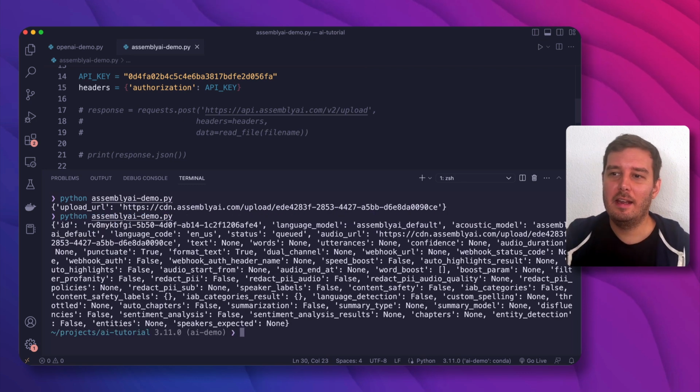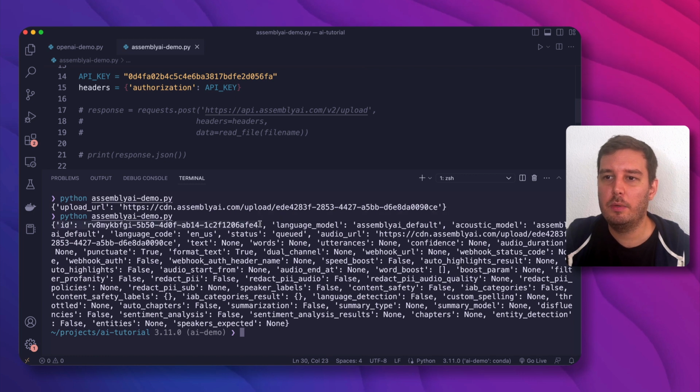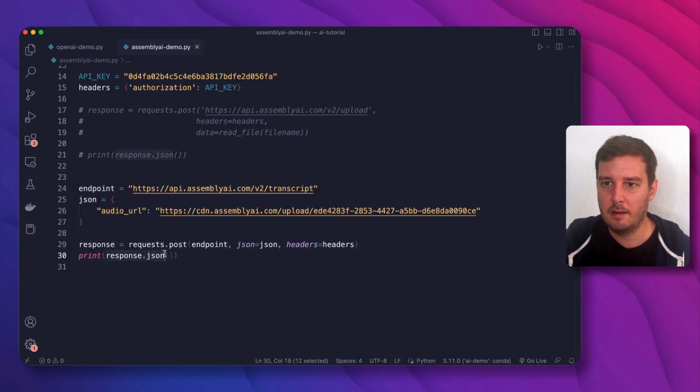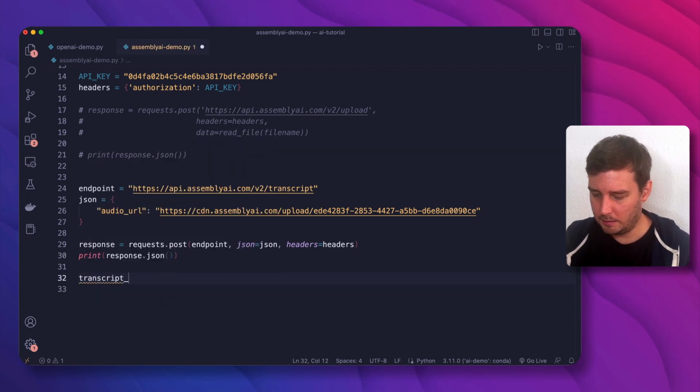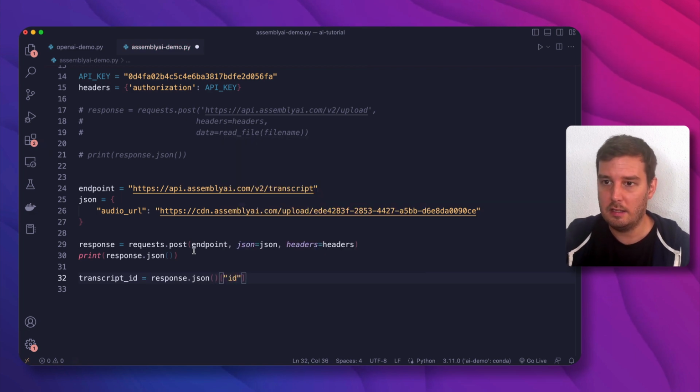And here we get a long response back, but the only field for now that we need is the ID field. So then again we could access it by saying we call this transcript ID equals response JSON and the ID field.